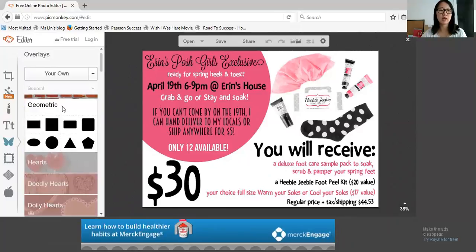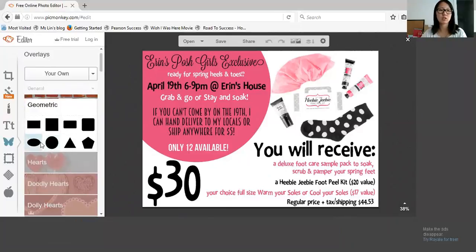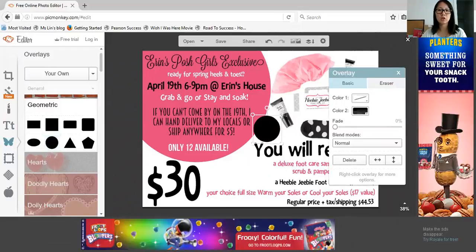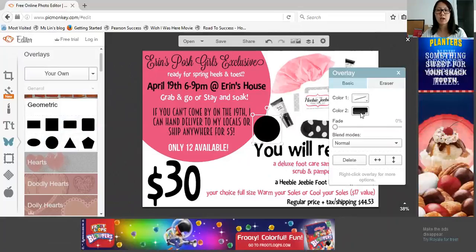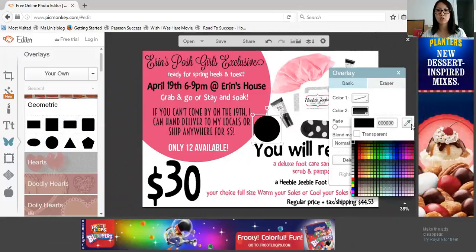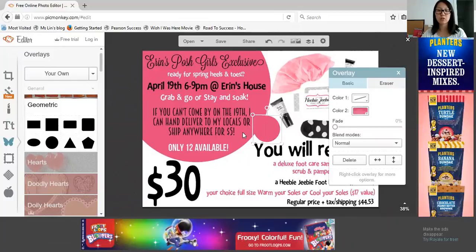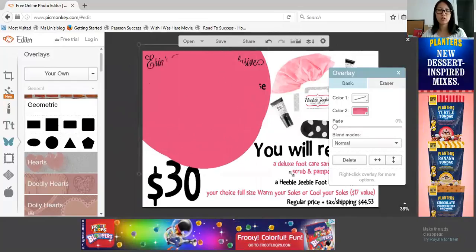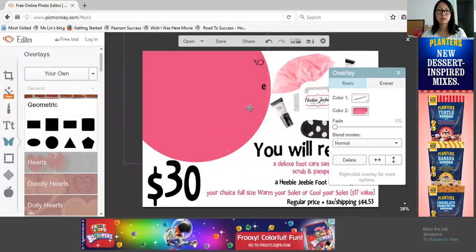So you're going to go to these stickers here, and this is the geometric sticker, or the geometric circle, and I want to change this color, and I want the same color as this pink. I'm going to go over here and basically overtake all of that.